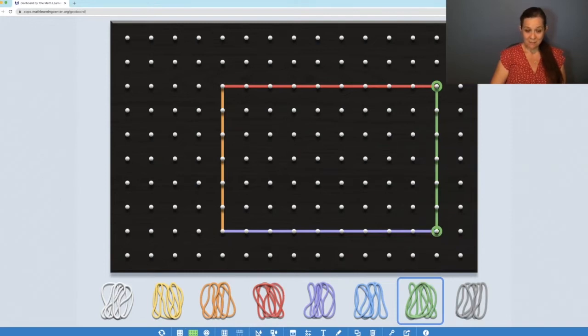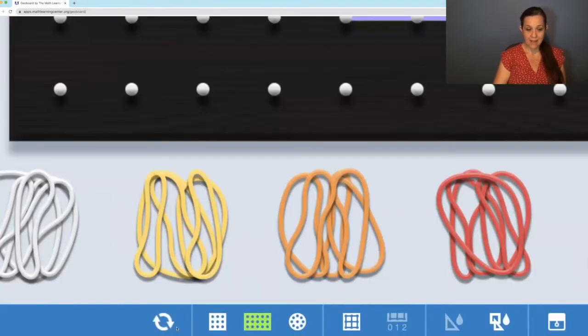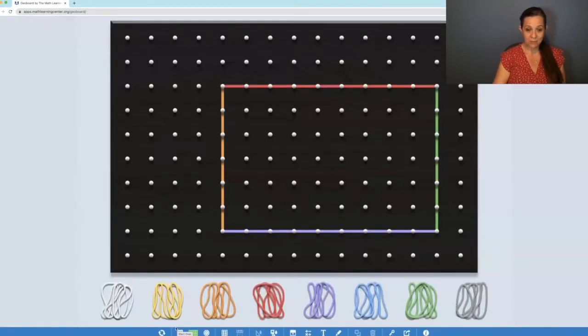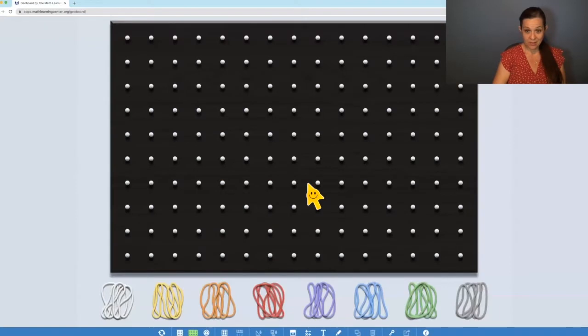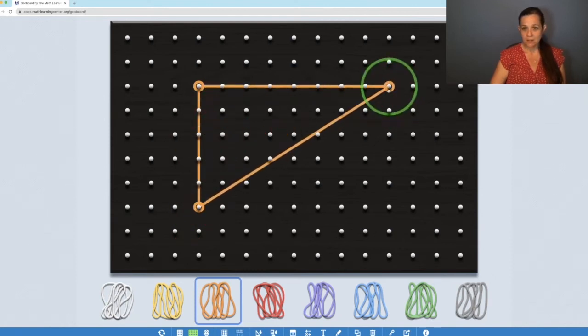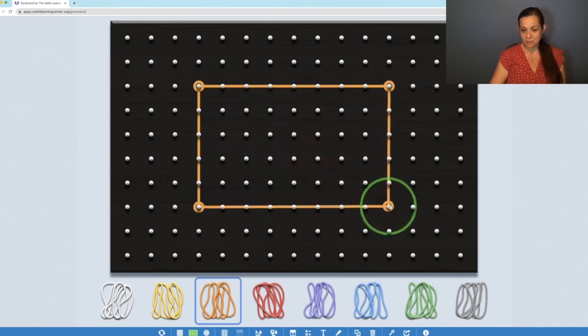Check this out. I'm going to come to the bottom here, and I'm going to zoom in on that so you can see it. Here at the bottom, I have a refresh button. When I press that, everything will reset. It says, do you want to clear all your work? It gives me a little warning here, and I'm going to clear it out. And now I'm going to grab a single rubber band and stretch it, but I notice that I can pull it to make it go over here. And that's nice because it helps your students see how shapes develop as we're building here.